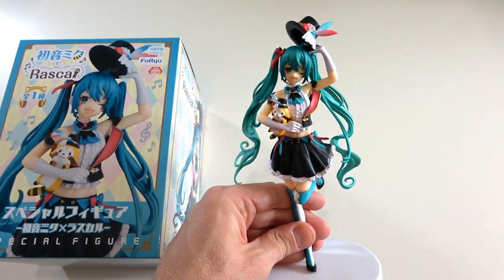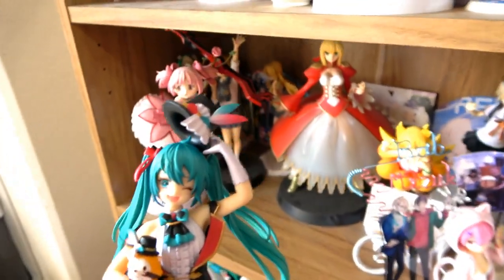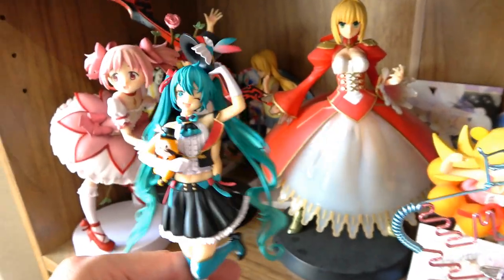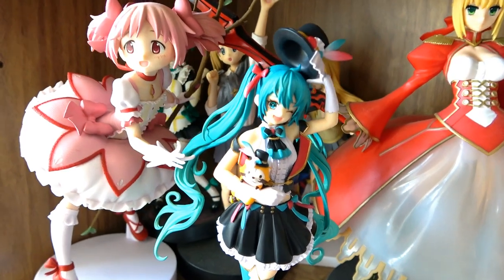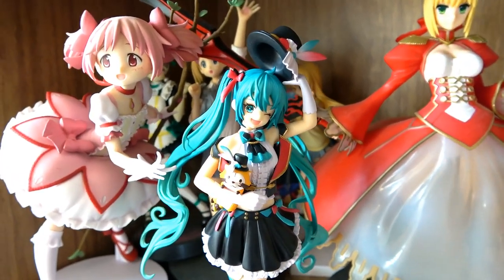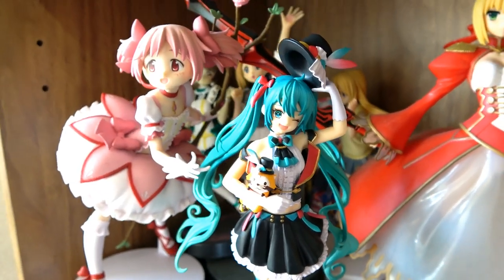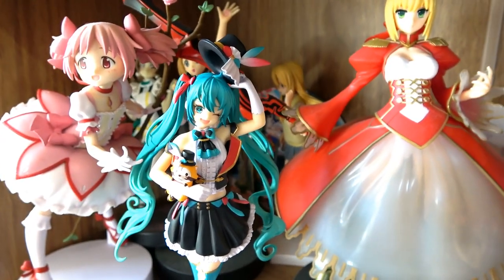Okay, so let's put you on the shelf. And today we're actually going to be returning back to our original shelf. And she's going to stand over here next to Miss Madoka. And wow, look how pretty she is. God, that's such a stunning figure. Now, I do recommend getting her because she is very pretty. If you get a bit of glue, you could probably stick in her hair no problem so it doesn't fall out.